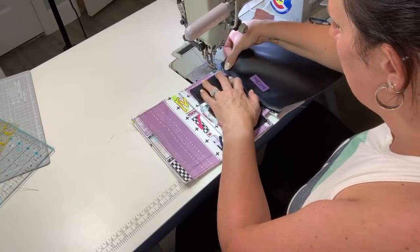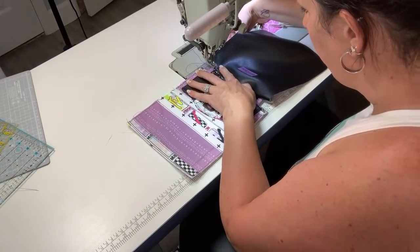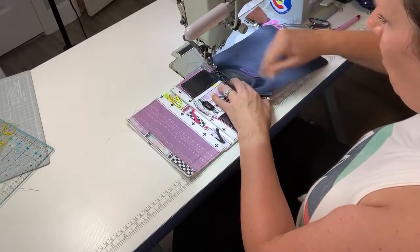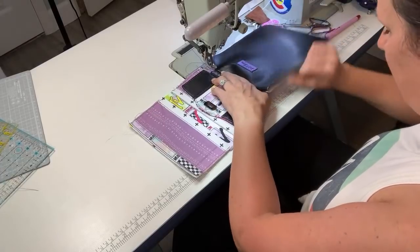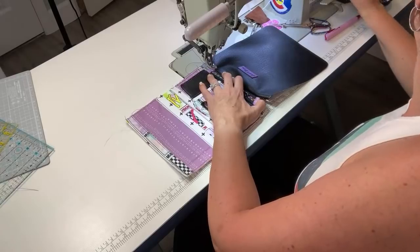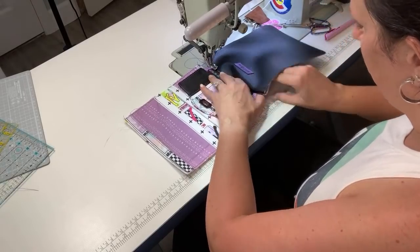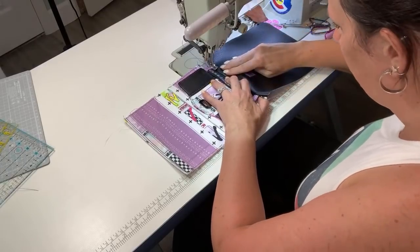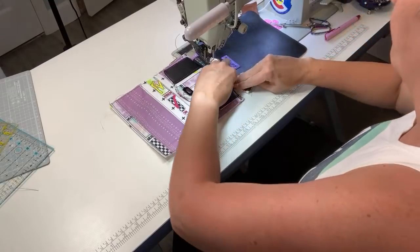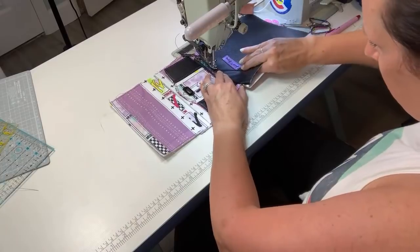I'm only going to top stitch, that's what I should have done on the other one, where my zipper is. I'm not taking it all the way to the end. I'm just doing it by my zipper. Does that make sense? Hopefully. So I'm just doing along my zipper here, and my pocket is pulled down.